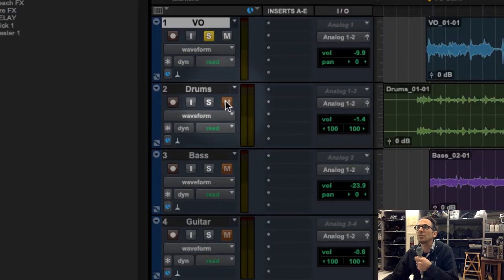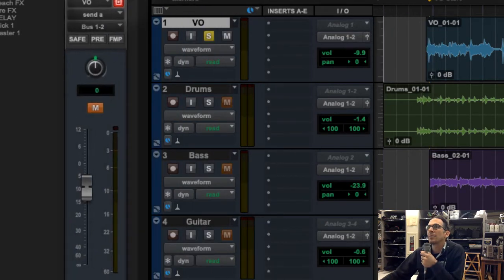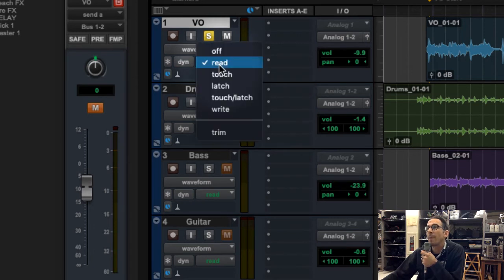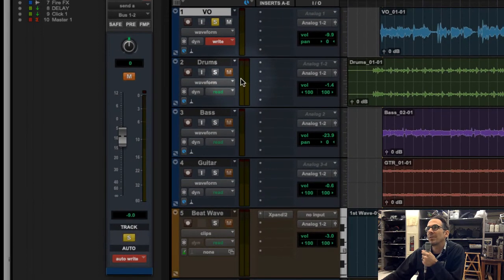Looks like we're going to be doing this to the VO track, I guess. That's what it looks like. Make sure we're at the beginning there. So it's saying to right here where it says read automation mode selector. Click on that, and it wants us to put it into write mode. There we go. See, now it's on write mode. It's turned red, and as you can see, the send window also is letting us know that this track is in write mode.